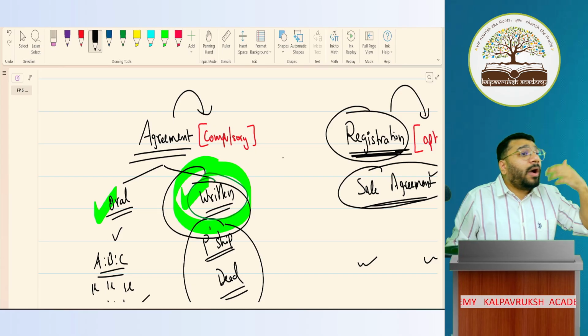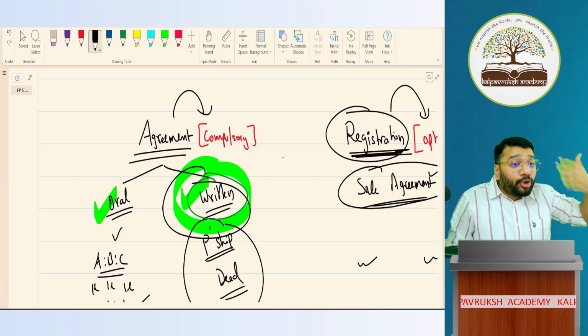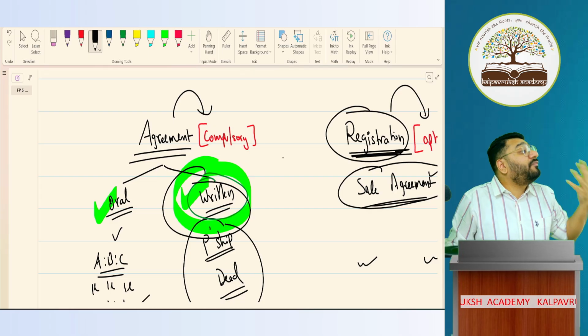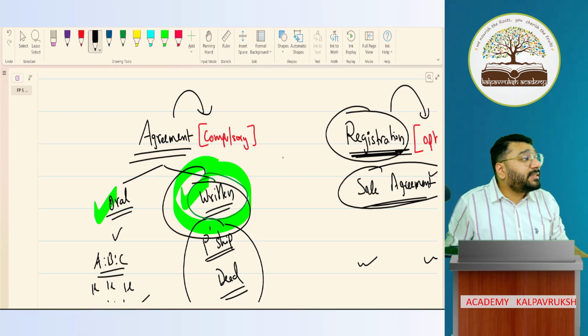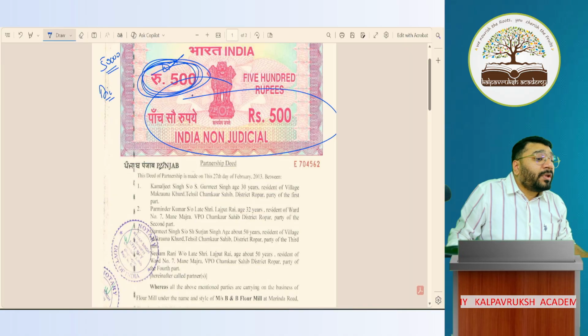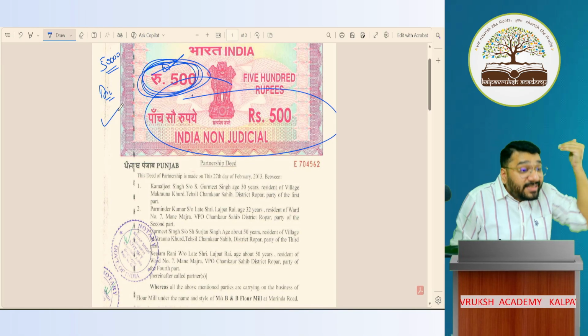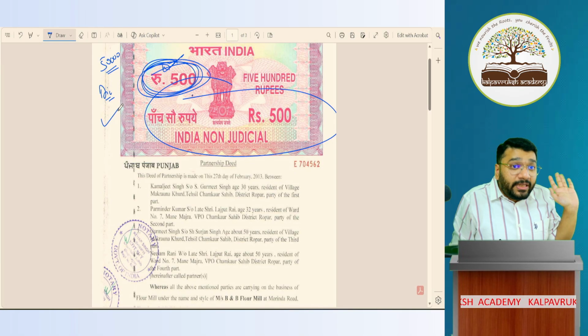Tomorrow, if you have any litigation or dispute and you take this matter to court, the resolution of this issue will be faster because this is a registered document. It is a registered document. Now, often people confuse that if I have a partnership agreement on stamp paper, this itself means registration. If you think so, you're wrong.